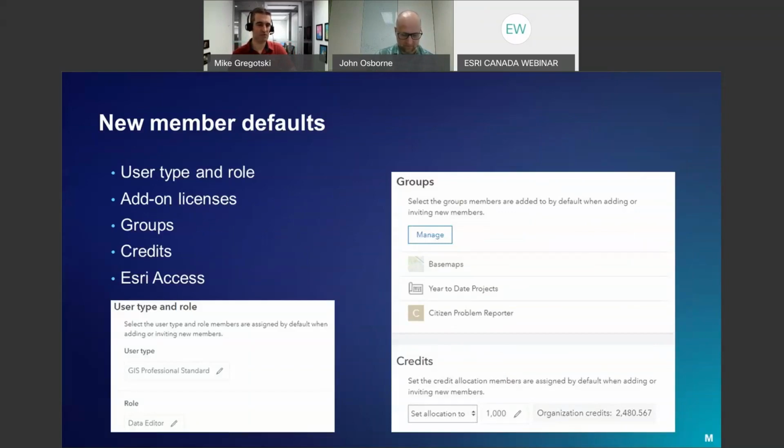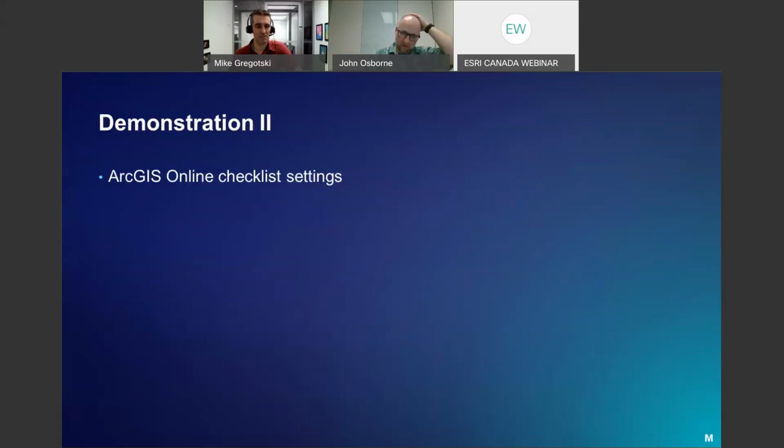We can assign them to different groups they might be contributing to, set the credit budgeting, and set up Esri Access as well so that they can sign in to the training courses and get communications through the different methods of communicating with Esri too. So let's take a look at setting up some ArcGIS Online checklist settings in this next demonstration.